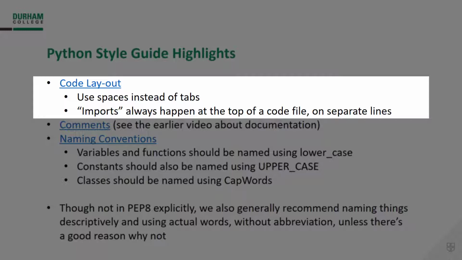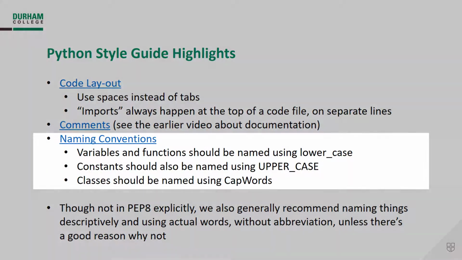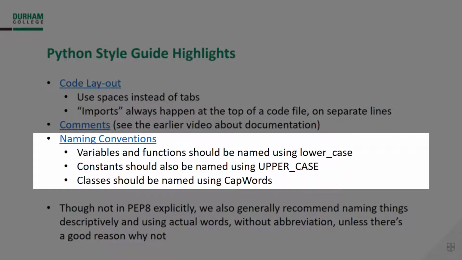Any imports we use should be happening at the top of a code file on separate lines. There's some information in there about comments, and we had a whole video about documentation earlier, so I'm not going to repeat that. And there's a lot about naming conventions. They recommend using variables and functions named using lowercase.